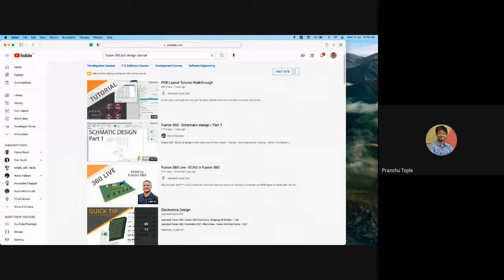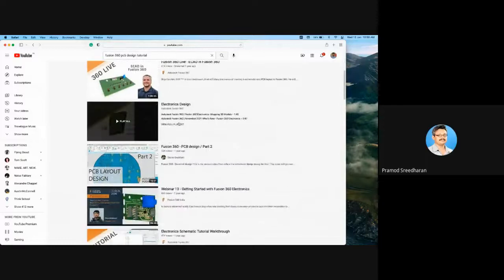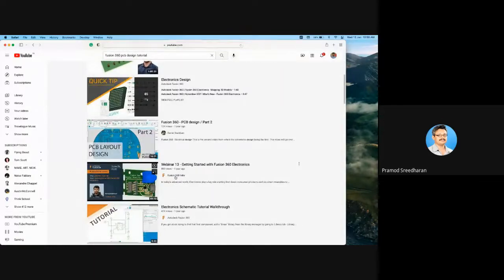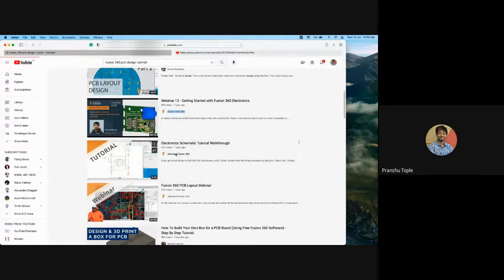Fusion 360 has their own lives. So they have made a line following sensor in this. Then they have tutorial schematics, everything. So this is by Autodesk itself. Okay, sir. What is that site called? Product Design Online. And there are some tutorials by Fusion 360 India and Autodesk Fusion 360.